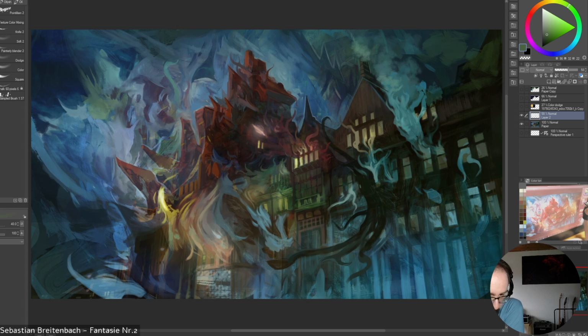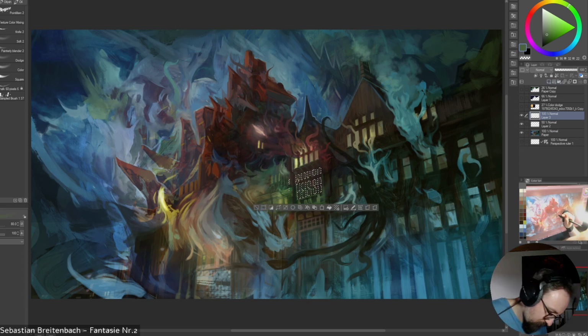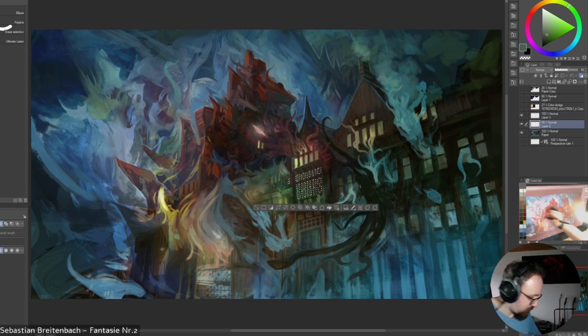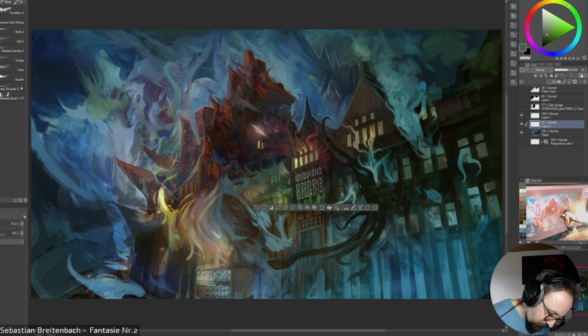But having them isn't a bad thing, I think. What about this? There is a shortcut to switch the line off here, this little ant line.